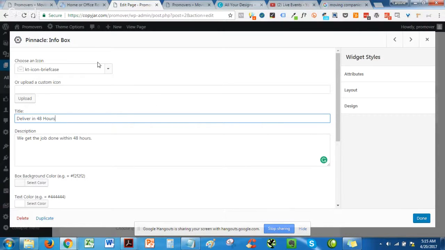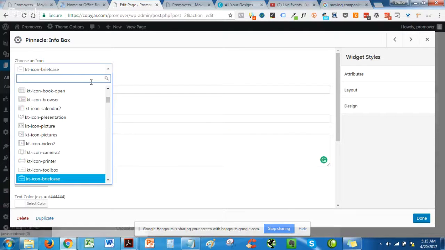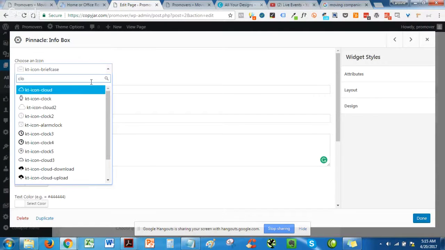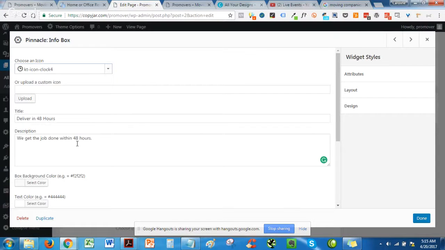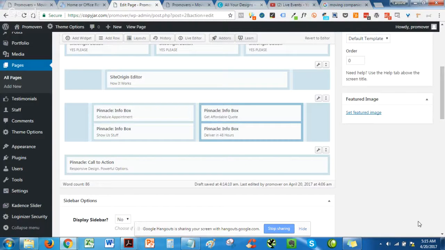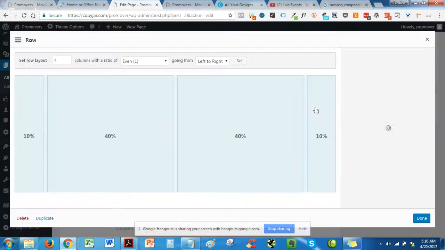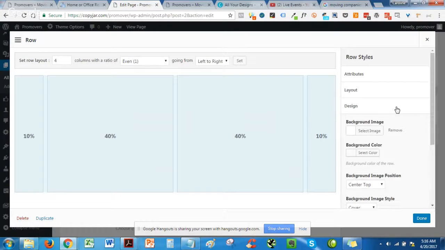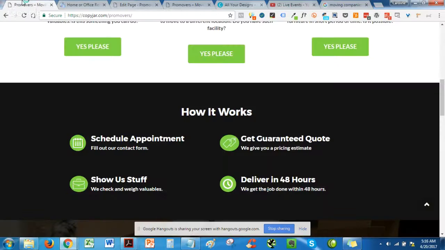And then I select the icon clock and click done. So I edit the background. So I click on edit row to change the background to black.